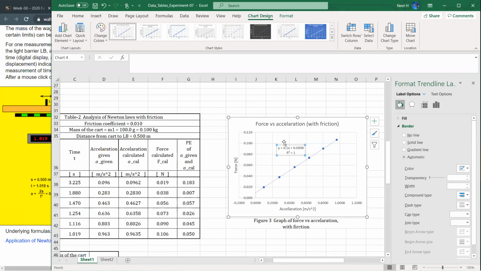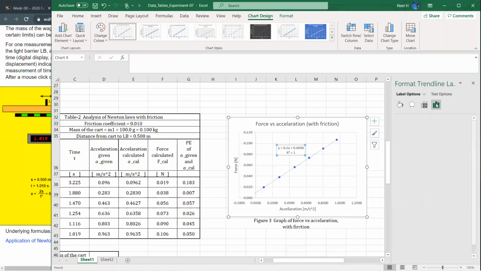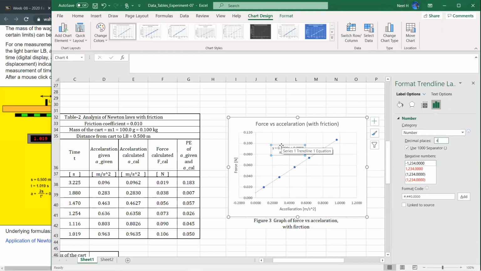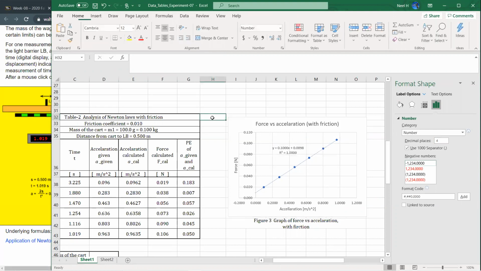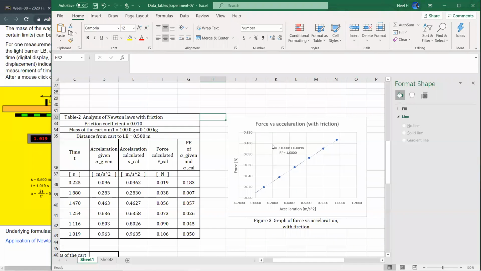Okay, again, bring the cursor onto this equation. Then around it you will see a line. Just double click on the line and then go to the last icon on the very top right side, category, change into numbers, change the decimal places to 4. Then you will see a few more decimal places here, because I want to make sure the slope we're getting is exactly 0.100. If it is even one decimal place off, there will be a lot of percent error. Okay, so we are good. It's 0.100 like the previous case.